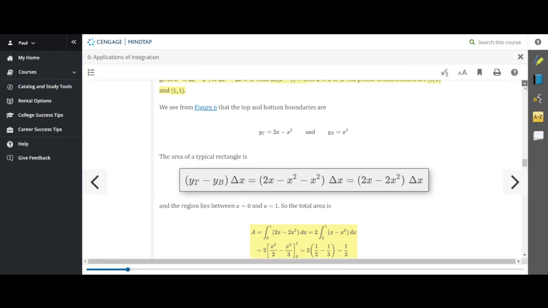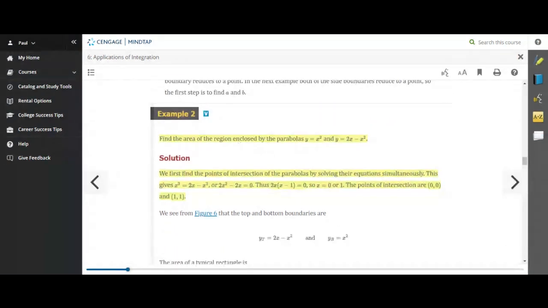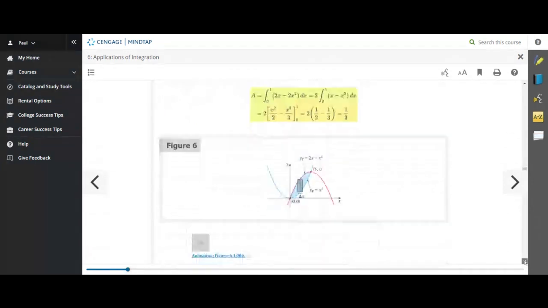Hold on. Let me go back to what they state here. Maybe I'll put it in pink. Okay, so here they state: find the area of the region enclosed by those two parabolas. So they don't tell you. Well, unlike the previous problem, they don't give you a starting x value or an ending x value. They don't give you any limits. So you have to find the limits by graphing the two functions, and figuring out what the points of intersection are.